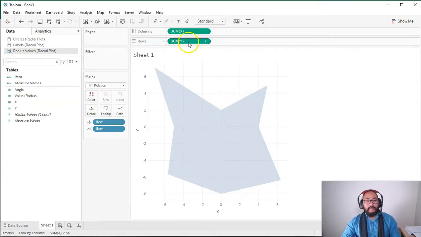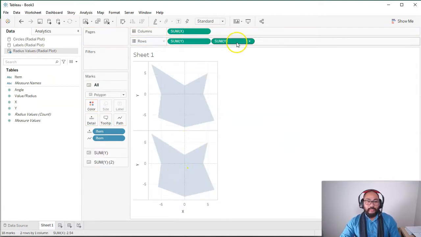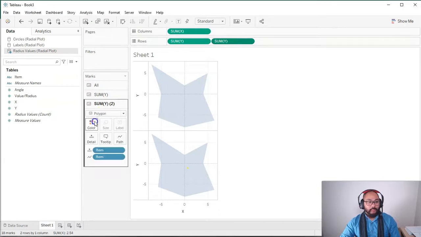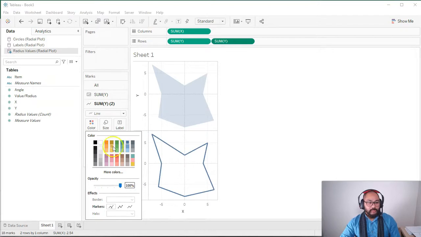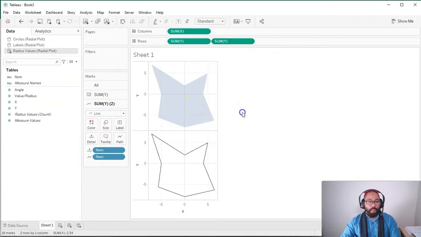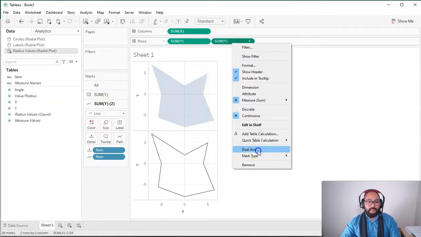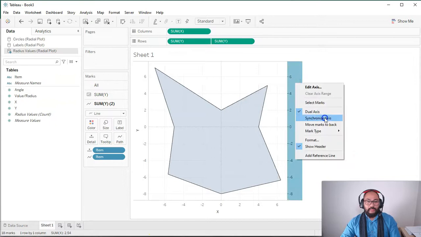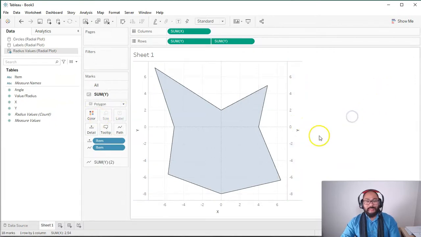So the trick to that is if you duplicate, let's say, the Y, so now you're going to have two of them. This second one, give it a border, switch this to line first. Switch this to 100%, make it look, let's say, that kind of black or a dark one, and then reduce the thickness. So basically you've got a really thin border on it, and then we go dual axis. There we go. We synchronize just so nothing falls out of alignment, and that's pretty much the first stage done. Later on, we'll clean it up with all the grids and everything like that.